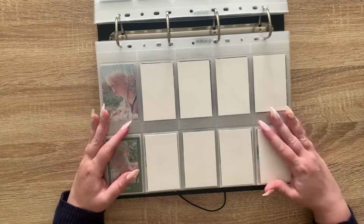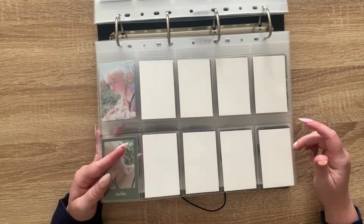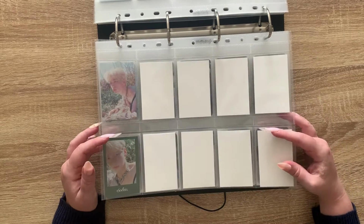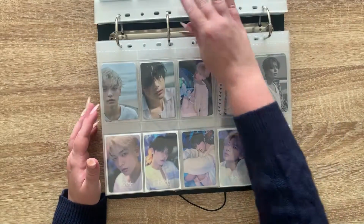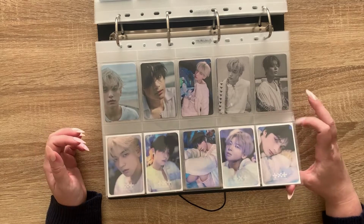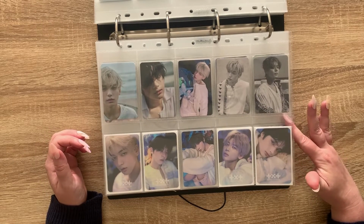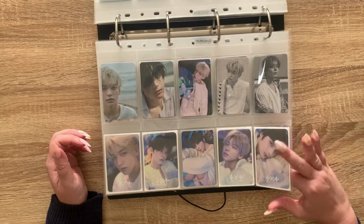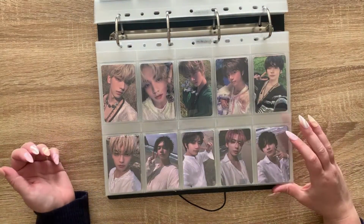But these are long-term non-priority goals, so it's not like in the next storing Photocards video you're going to see me putting all of these away. I'll just collect stuff as I go and when I can. These are Temptation POBs. And some Temptation Lucky Draws.